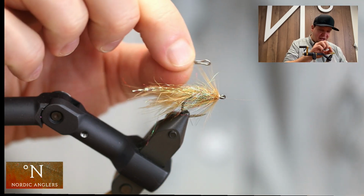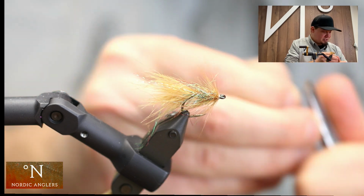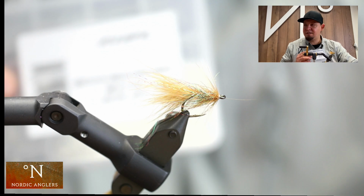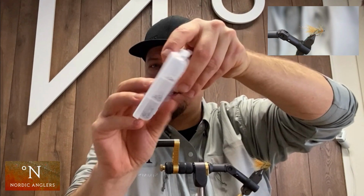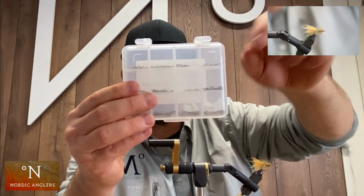Now we need to add the shanks. So I take the first shank, and these are Spawn shanks. Spawn shanks are available in a lot of different varieties. Here you can see this is a Spawn shank collection here, and there is 9, 10, 11, 12, and so on millimeters.